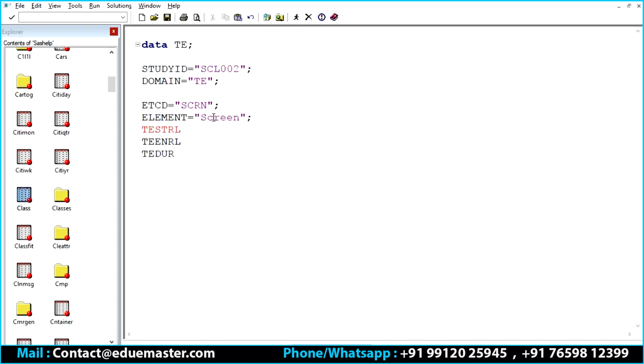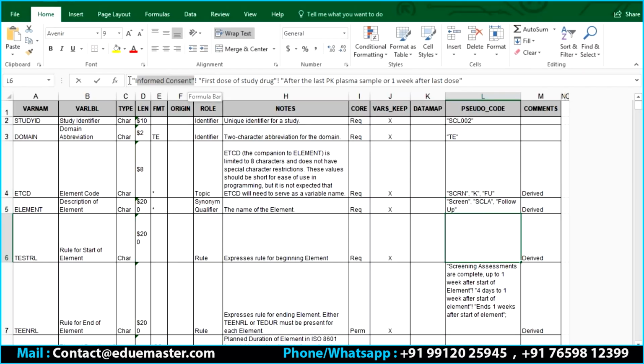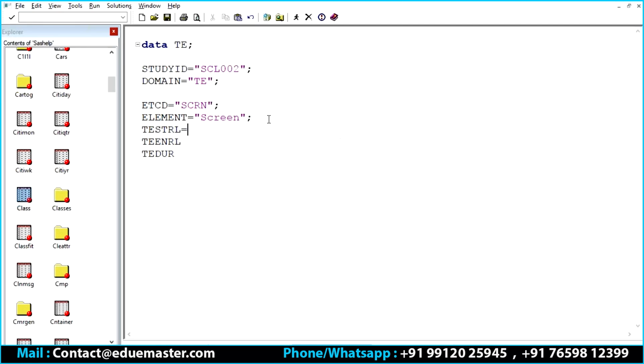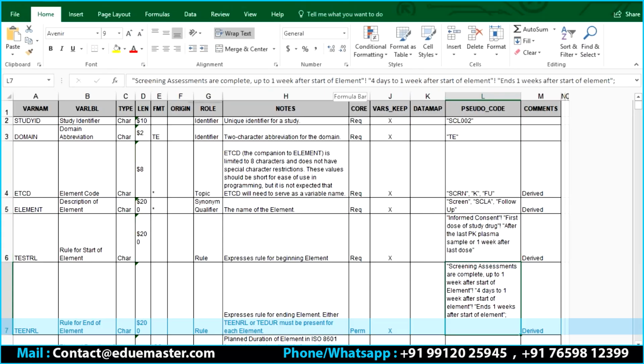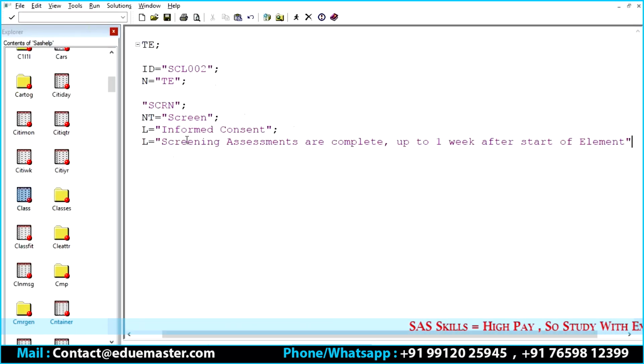We have three values for element code, so we have to create one observation for each value. First we'll create for the first value, then we'll create for the second value. TSTRL equals, take the first value. Now this equals, take the first value again. Whenever you are creating the second observation, take the second value.